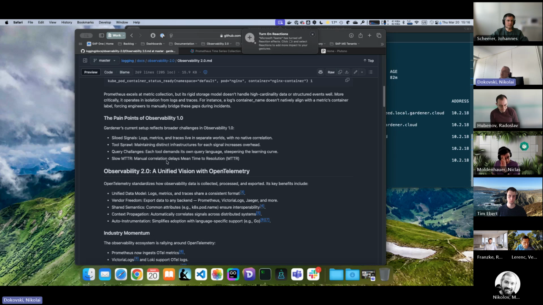So, for example, to have common attributes or naming conventions about the names that we attach for example, like Kubernetes pod names or namespace names. So you can see there is quite a difference in how these attributes are called in this ecosystem. And the promise here is that if everybody is actually following these naming conventions, it will become easier or more natural to work with those signals and to move them from place to place.